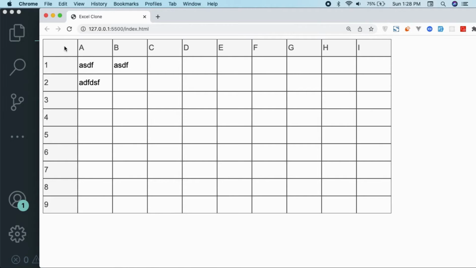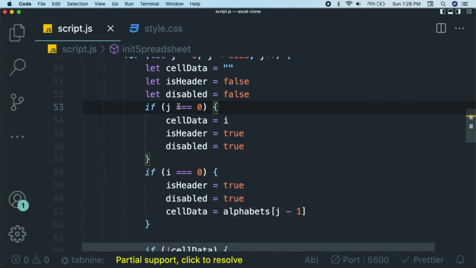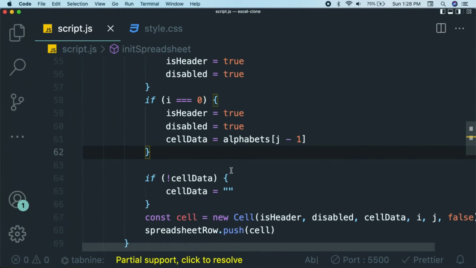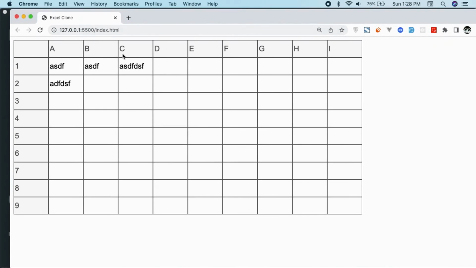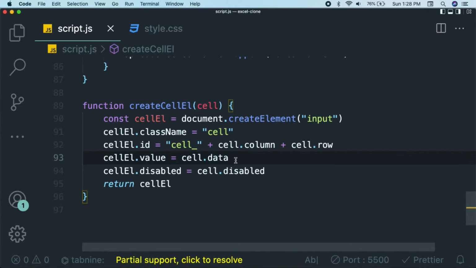And this first one is also disabled, in fact, because this merges with the data. But we are simply not rendering the value, but this cell comes under this condition, i equals 0 and also j equals 0. Both these conditions, in fact. So now we want to style a little bit differently. We want to give them a gray color. So that we can do here by checking the condition if it is a header.